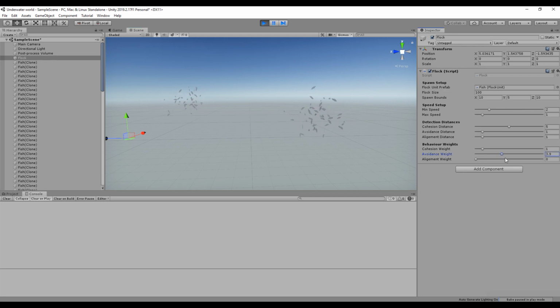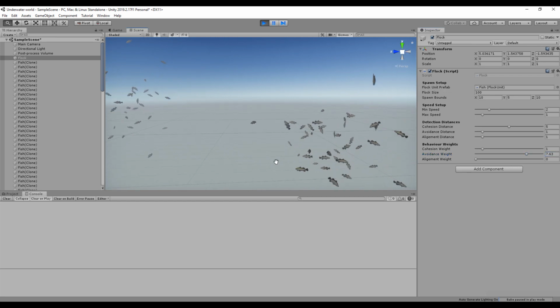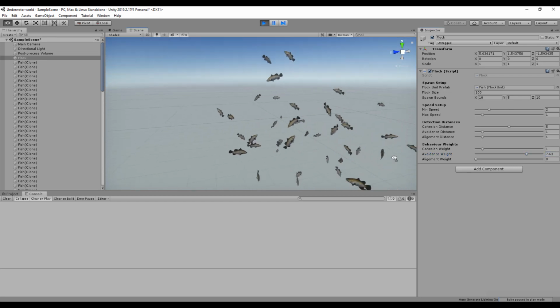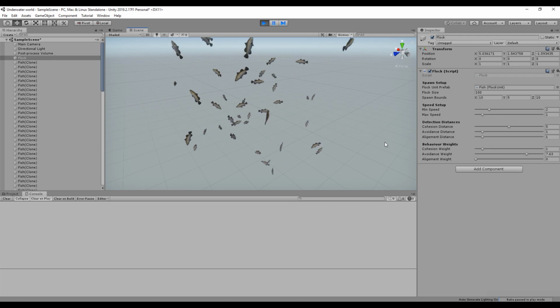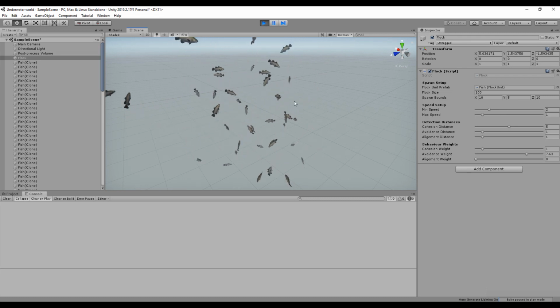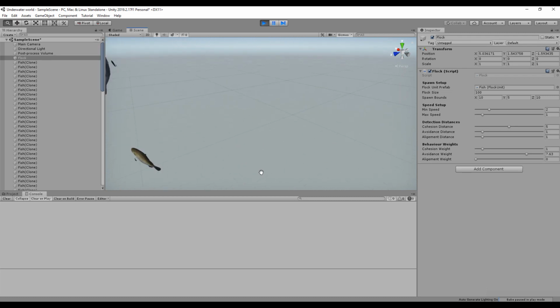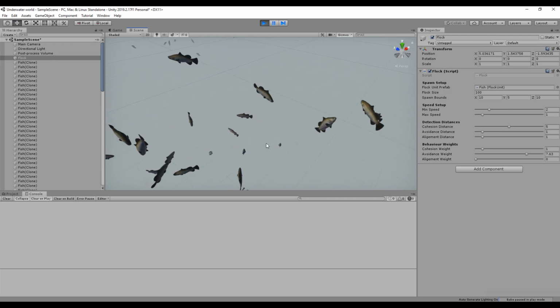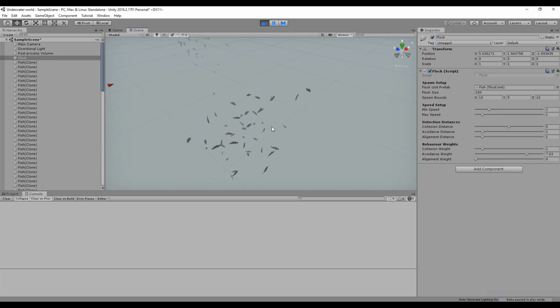If we increase that behavior's weight, we can see that the fish disperse a little, because they will try to avoid any other units within the radius of length 1. So they still group together by the cohesion force, but when they are close together, they will try to avoid each other. It also helps with meshes not overlapping each other. Now play around with those values and see what flock behaviors you can get. Change weights and distances and think of some logical behaviors.